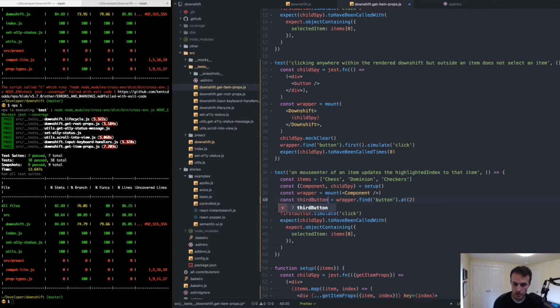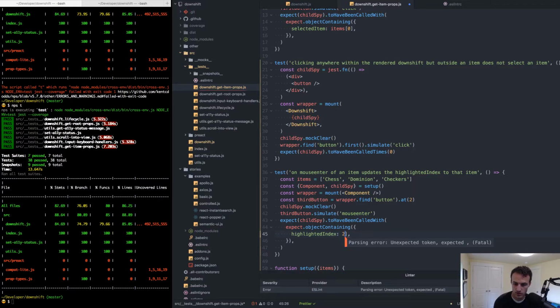Third button, or simulate mouse enter highlighted item, items at 2, or highlighted index, and it will be index of 2.